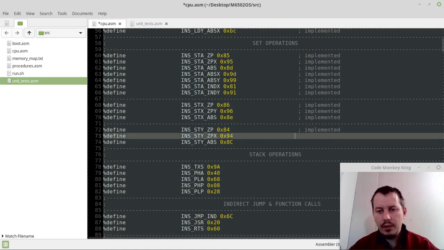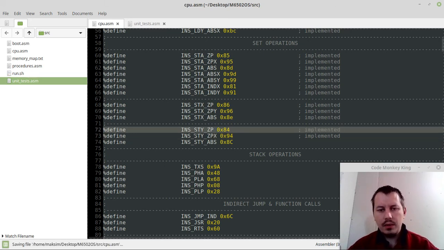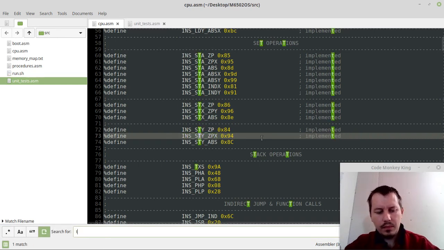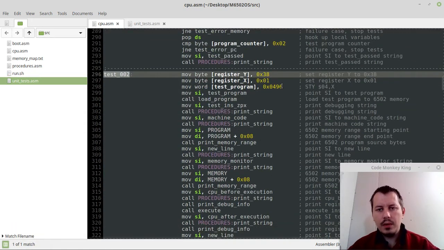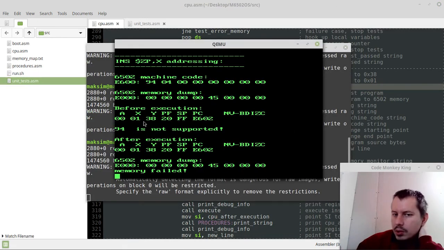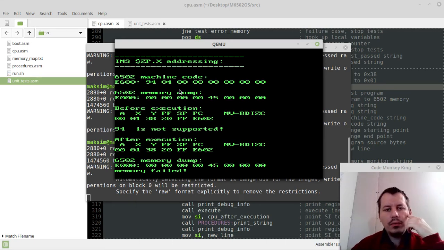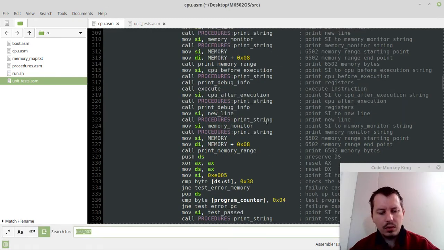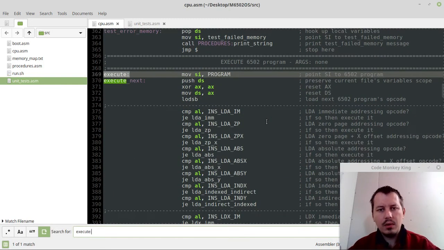So 94, remember 94. 94. Let's have a look. It should say that opcode is not supported, which is not by the time at this moment. So 9404, we still have this value, so we're gonna be right into the next one, which is okay. So now let's go and execute and implement it, right?